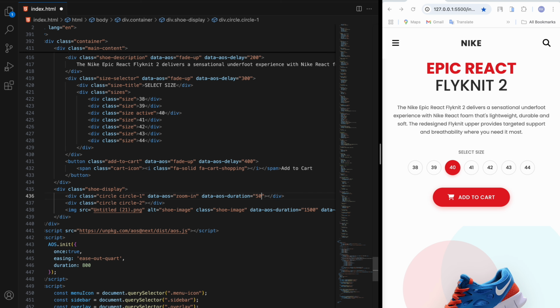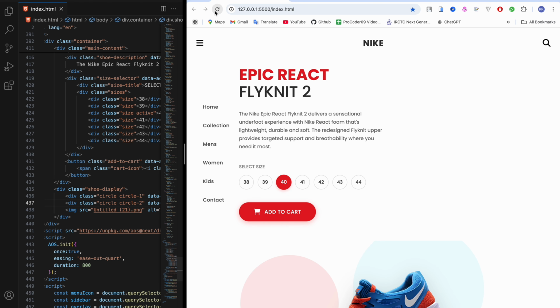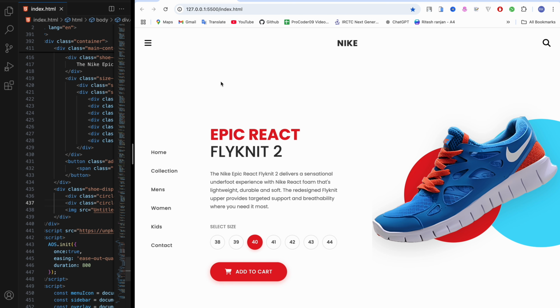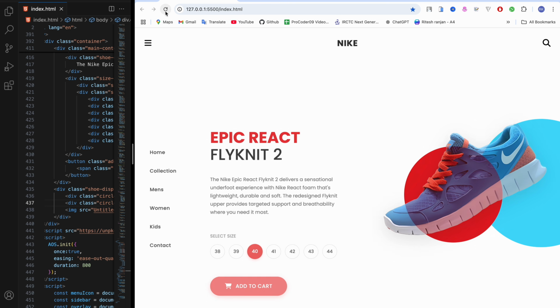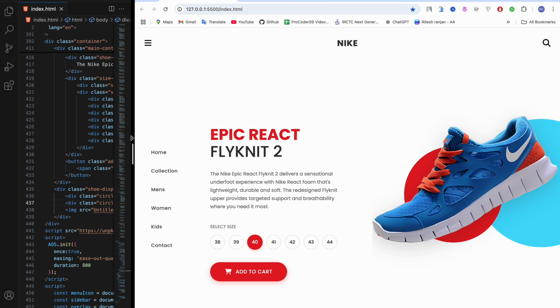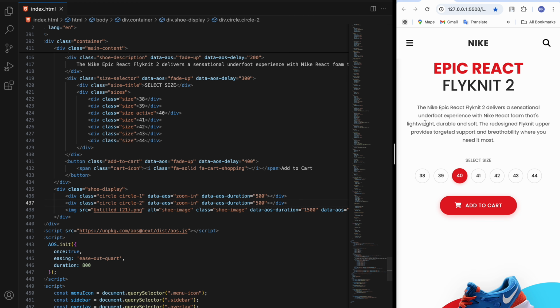Then the same goes for the second circle, so let's add 500 here. Now let's first increase the length and refresh it. It looks fine, but when I refresh it, it's not good because it makes our design very bad. So just remove this part.